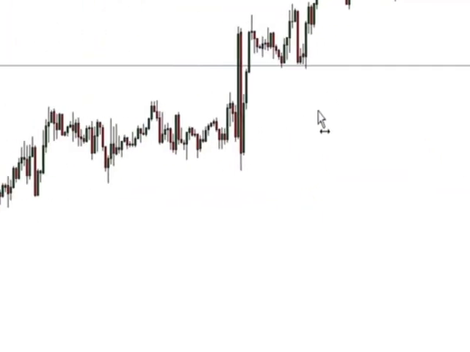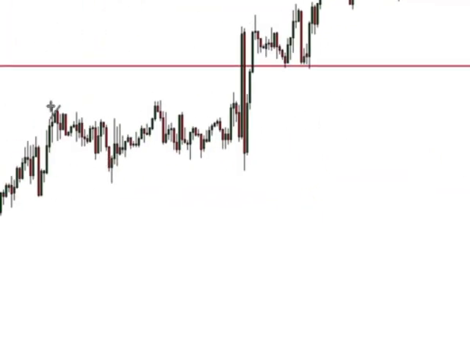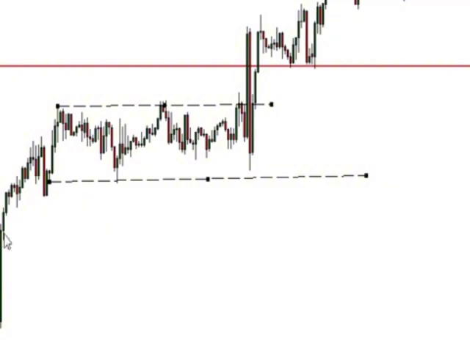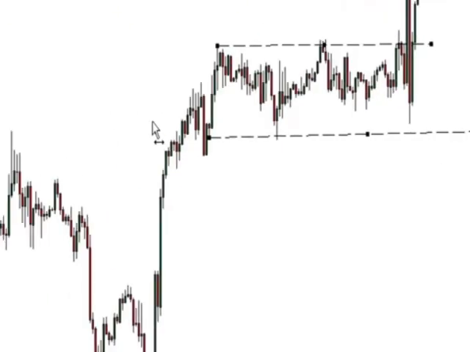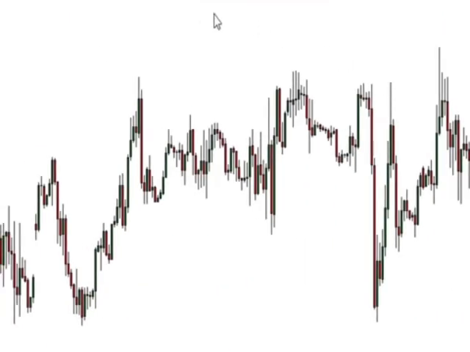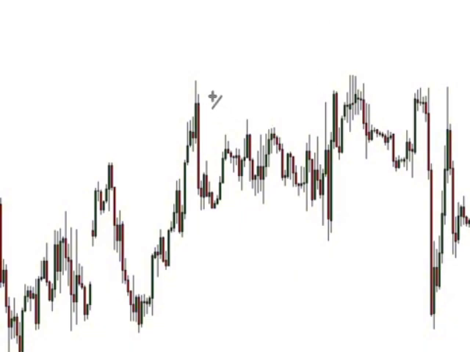So let me show you a typical example of a consolidation. This is a typical example of a consolidating market, where you have a market that does not have a defined direction. It is basically bounded in between a support and a resistance level. You see it bouncing around this area until we saw this complete shoot above this level. So whenever you see this kind of thing, you should know that you have a consolidating market. So these are the three basic elements of a market structure. Okay, we have a consolidating market at this area.